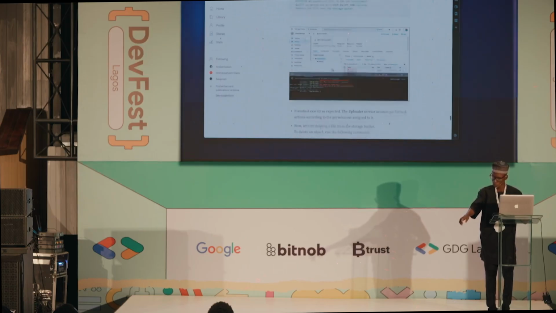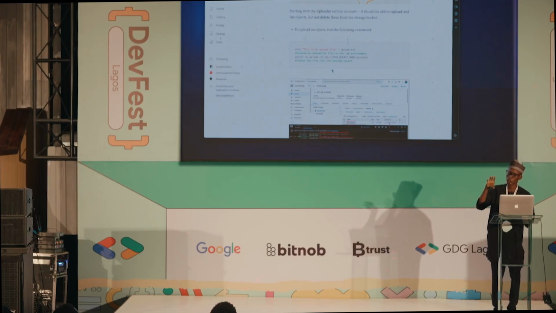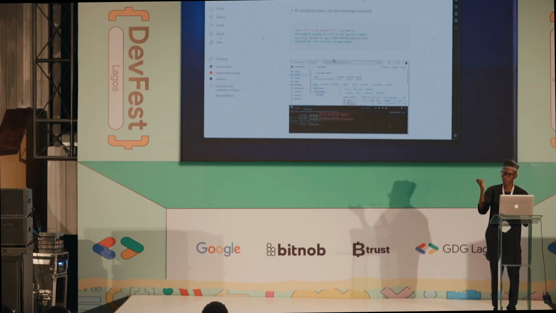With the permission we granted to the uploader service account, it should have the ability to upload any objects to our storage bucket. With this type of permission, you cannot do that in viewers. It's going to give you an error that you don't have that type of permission.